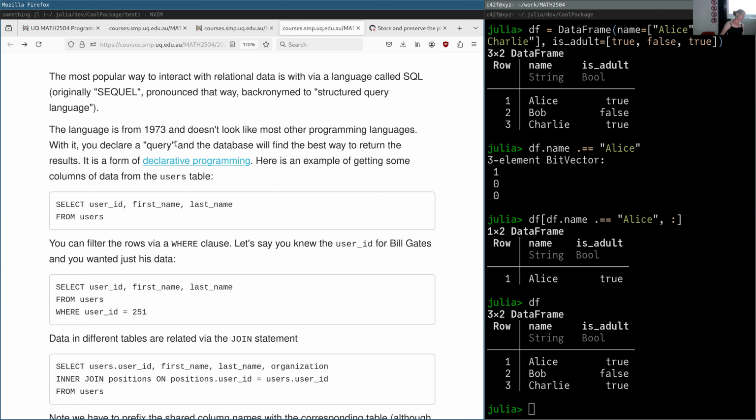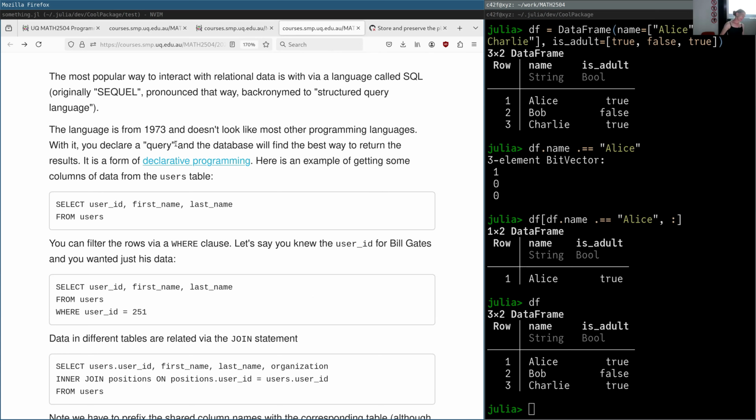Okay, how many unique athletes are there? There's a function unique, which is a standard Julia function. It will take any vector and just return a vector of everything which is unique in that vector. So we can do the length of that. And we've got that number. Now, I did this on purpose, and it's different from what the notes are, but we're going to do the notes version as well.